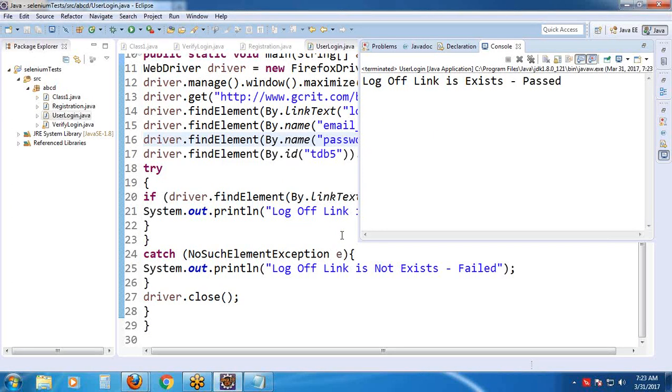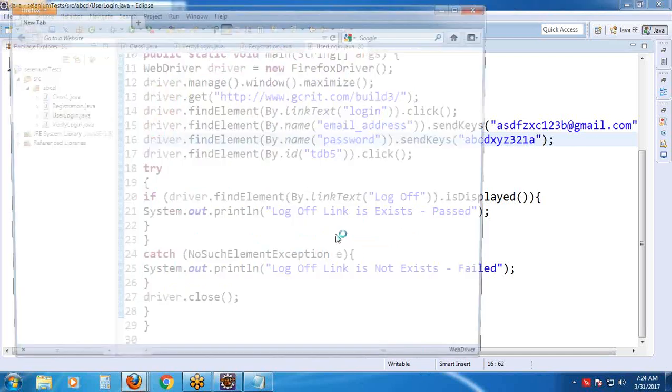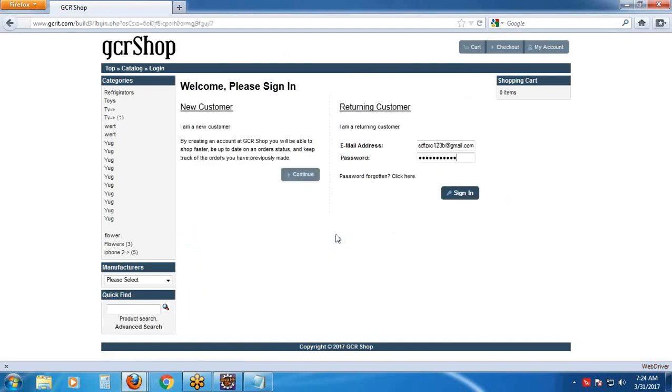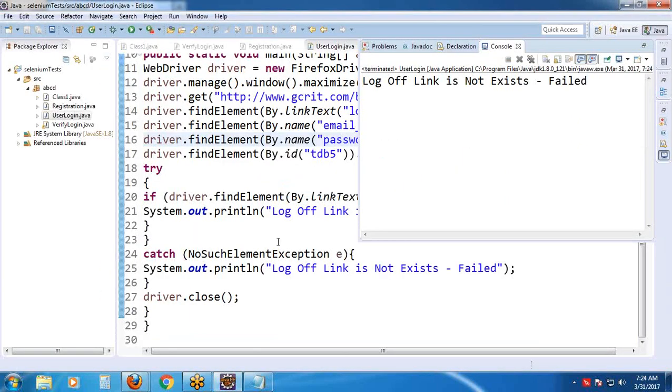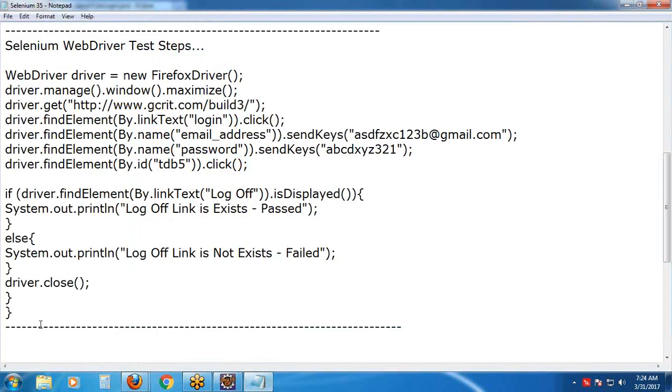Observe, Jyotirmayi, what happened? The exception handling code is there, but not required. Why? Valid inputs passed, isn't it? Yes, sir. This is the perfect script. And one more thing. Suppose next time invalid input, it will handle the exception, then it will show failed status. It has to fail, yes, we are using invalid inputs. If it passes, then the test case will be failed. Okay, Vijay? Yes, sir. Got it, sir.